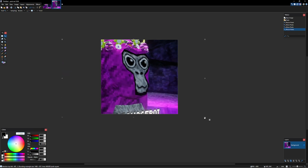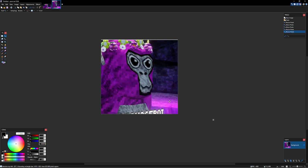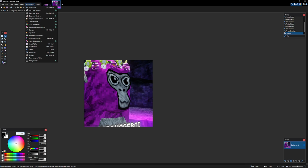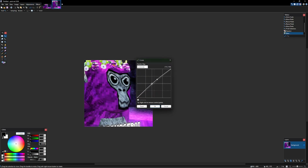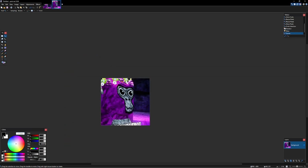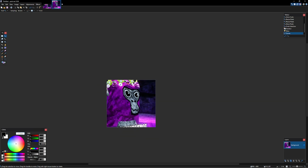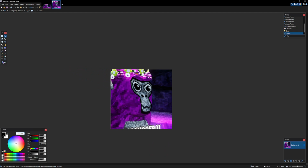And scale down a bit more. I think that looks pretty good, honestly. I'm just gonna do a little bit of stuff. Let's see here, curves. I'm gonna make the lights a tad bit lighter and the darks a tad bit darker. And there we go, that is finished. Do I like it better or worse? I think I like this one better. So that is La Savage Boy finished.